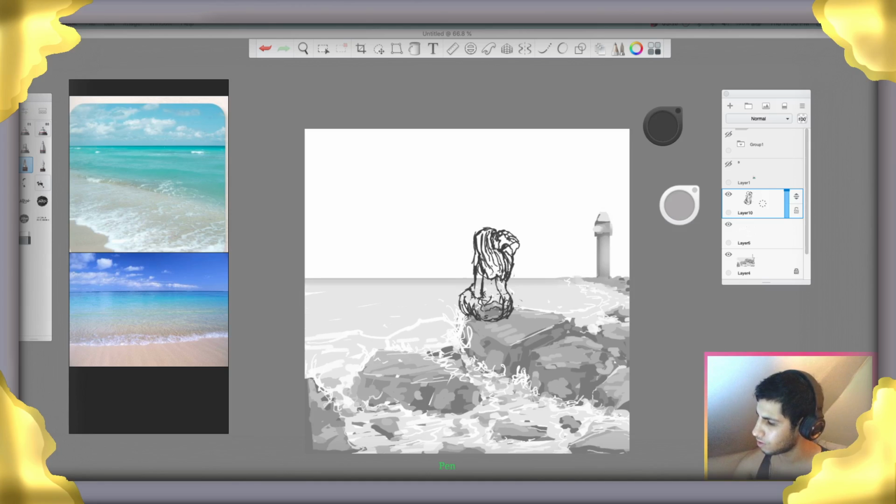Also trying to focus on the gesture that it makes. Okay, it's starting to look really nice and pretty.